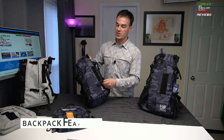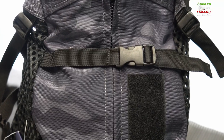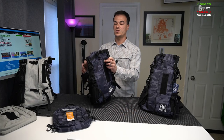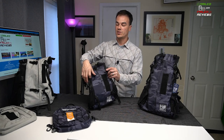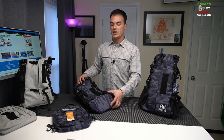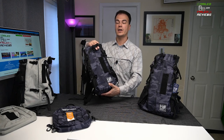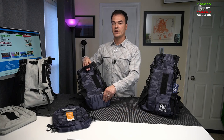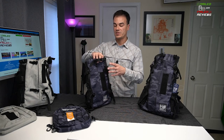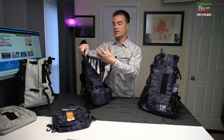The zipper goes all the way down to the bottom of the bag. It has a big flap of material meant to help keep the dog's hair out of the zipper when zipping them in — very important for dogs with long or fluffy hair. There are also extra straps on the front that, once your dog is loaded in, you can buckle and cinch down to take up extra material or make them feel more secure. Moving to the bottom, there's a big shaped panel meant to help the bag stand up and give the dog a platform to stand on — it has a piece of foam and a thin plastic sheet to give it shape.